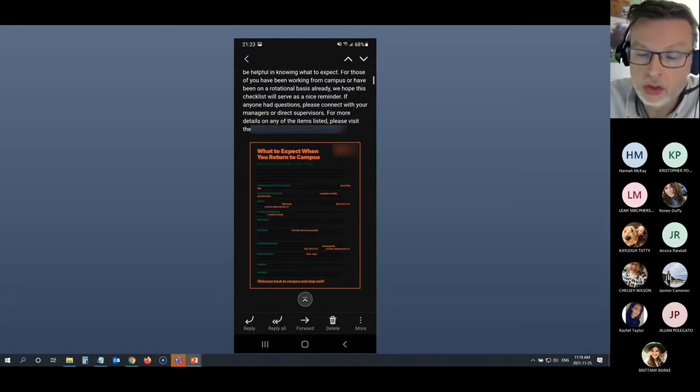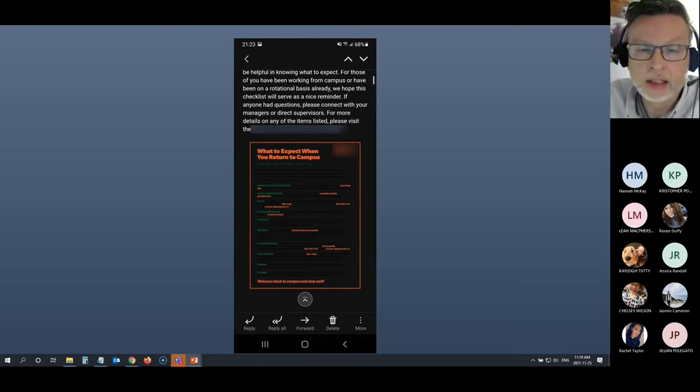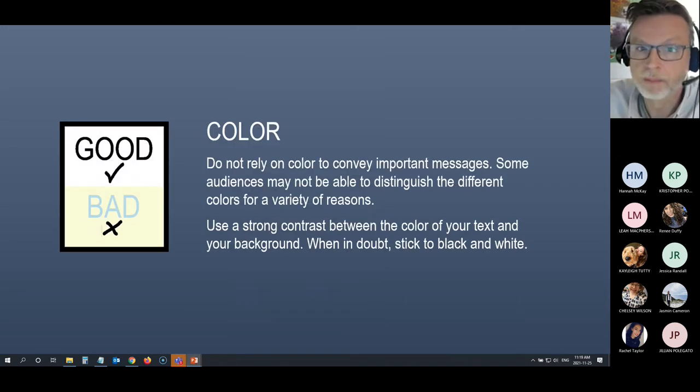Some of your students may choose to have dark mode on because they just find it more comfortable. Others may choose to have it on because they have a visual impairment and it's easier for them to read white text on a black background, but it's almost impossible for them to read this example. And because it's an image, they can't use Google Read and Write or any of the other screen reader applications to read it to them. So keep that in mind. Don't embed a lot of text as images and be careful with the colors that you're choosing.